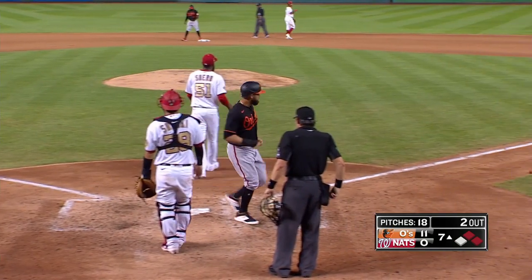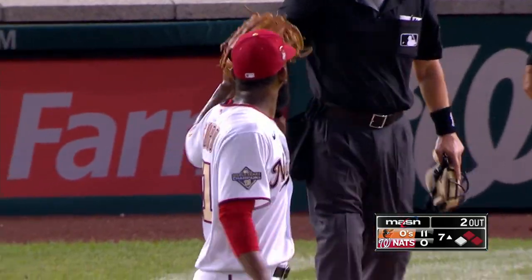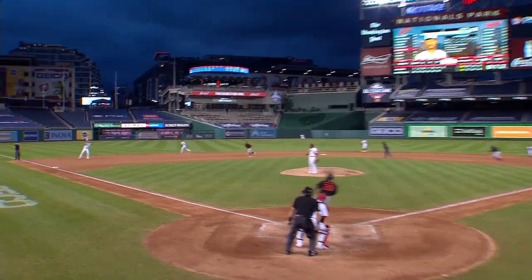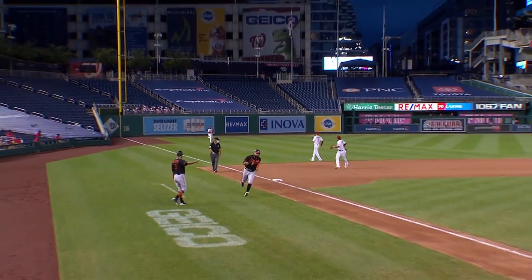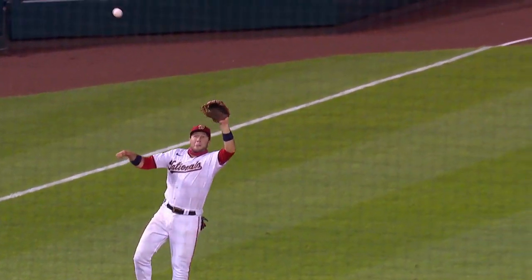So before the shutdown in baseball, you had to designate a position player to pitch. But once it went to a 60-game schedule, you can pitch anybody if you want as a position player. So that's kind of a rule change from a rule change to a new rule change. So just stay with me.